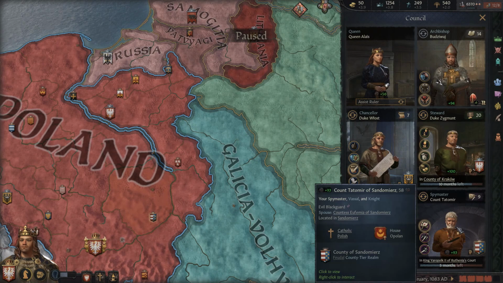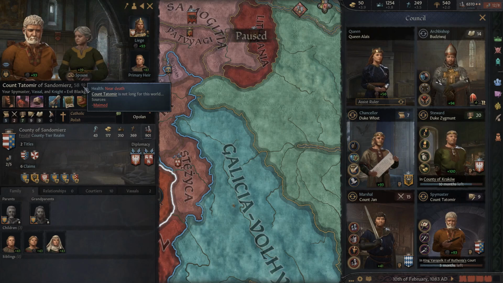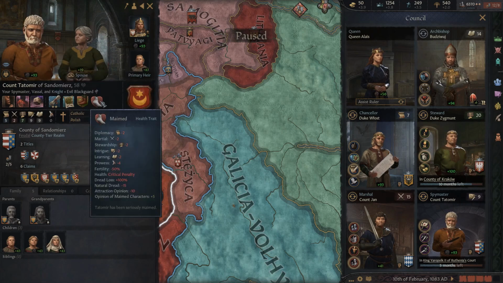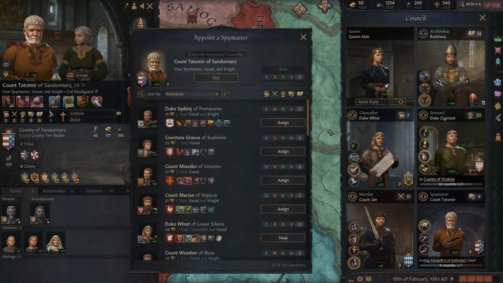And I think part of that is because our spy master sucks. If we're really wanting to do this, well, he's about to die. Okay, so when he dies, that's what the problem is here. So we'll just let him die rather than piss him off. And we'll get a new spy master here. And I'm sure there's got to be somebody better.